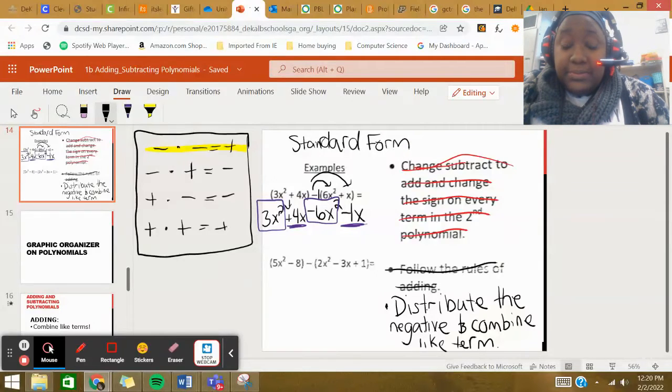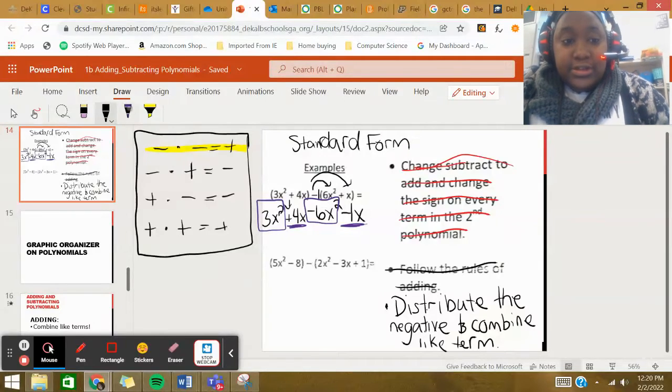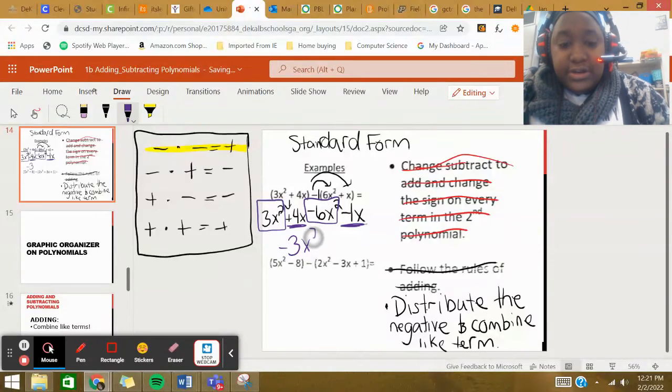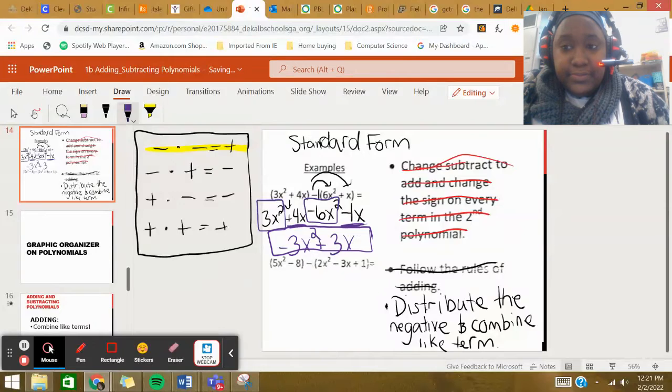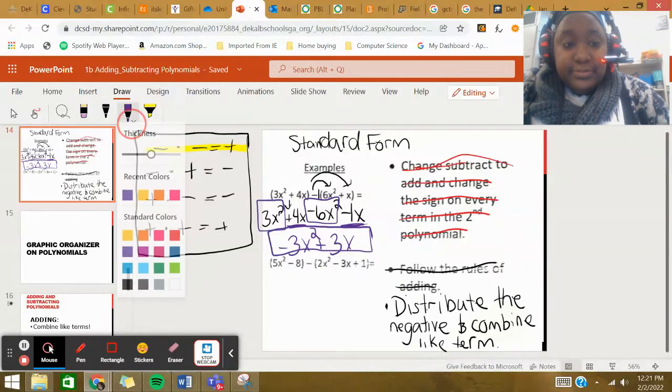So I'm gonna go ahead and combine my like terms. So we have 3 minus 6. This is gonna give me a negative 3x squared. Remember that it's still to the second power, so I'm gonna leave it that way. And then I have 4x minus 1x. So 4 minus 1 is gonna give me a positive, so plus 3x. And that's it. This is already in standard form, so there's nothing else to do to this example. Okay, let's take a look at the next example.